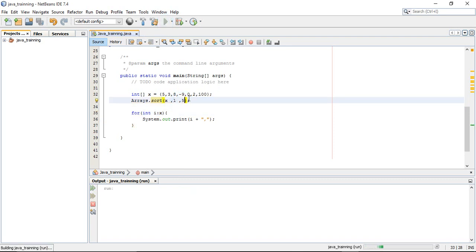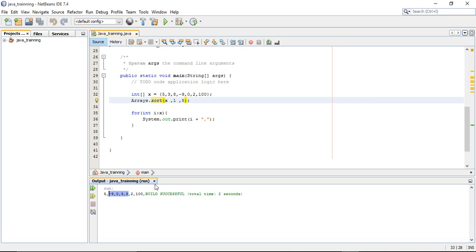We use this if we want to sort just some special part of our arrays. And here we see that it ignored the first because we ignored it in our sorting, and it starts from 1 to 5. So 1, 2, 3, 4, and 5.